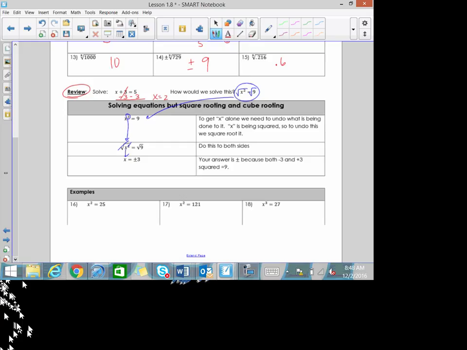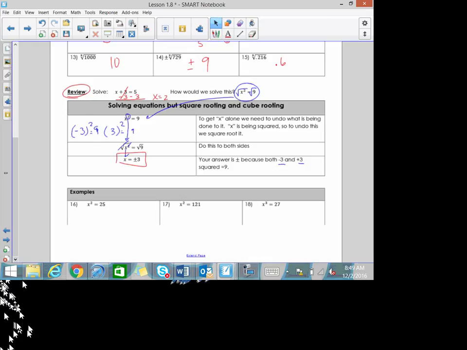And the square root of 9, now here's the thing that's going to be a little different. When you solve an equation that has a square root within it, your answer is not just positive 3, it's actually plus or minus 3. And the reason being is because both negative 3 and positive 3, if we were to put them back into the original equation and square them, if you were to go negative 3 squared and positive 3 squared, they both will give you 9. So in a square problem, in a problem where you're squaring, you actually get 2 answers. So you need to make sure that in your answers of a problem that has a square in it, you have plus or minus.